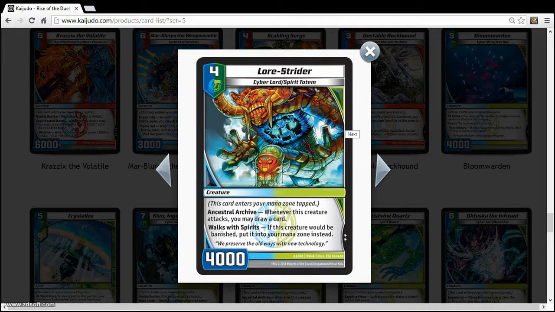Lore Strider. Don't hate this guy. Upon reading him more, he's pretty good. Yeah, 4 for 4. It's a Cyberlord, so it has race going for it. Not that you really want to evolve it. Whenever it attacks, draw a card. So, Seneschal effect, not the worst. 4 for 4 Seneschal. That's a fat Seneschal.